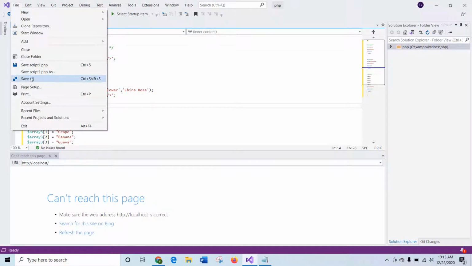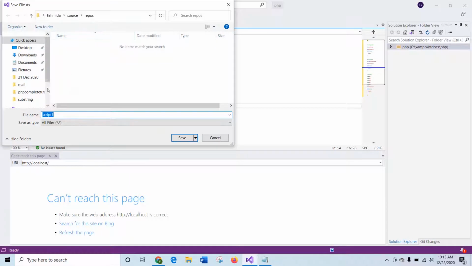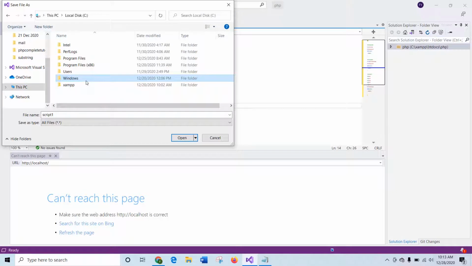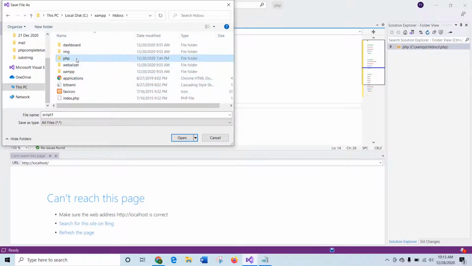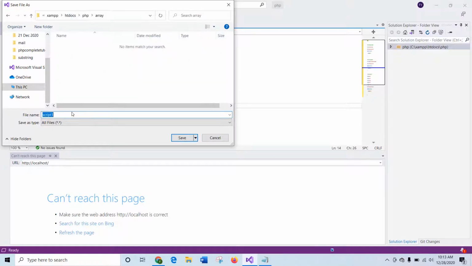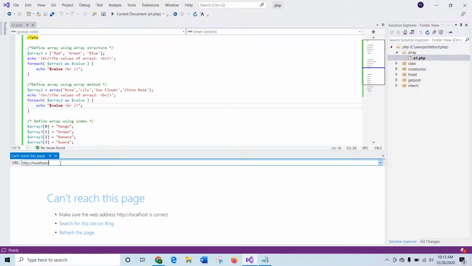I will save the script file as docs, PHP, and give the folder name array and the file name a1.php. Okay, now I will go to the location.